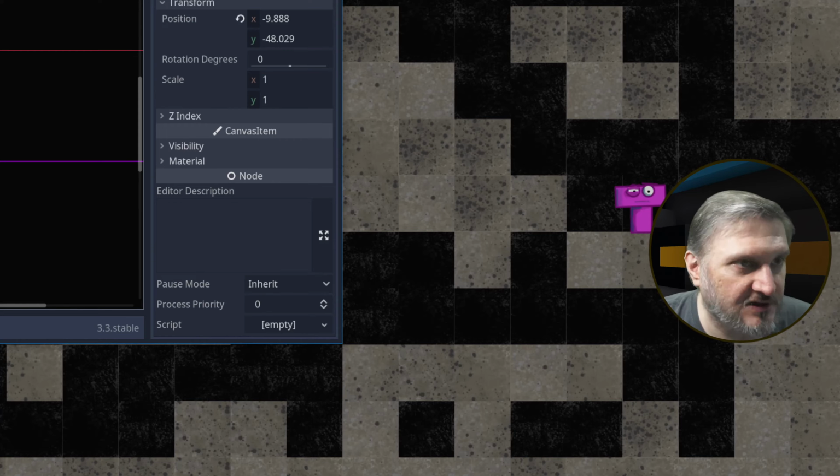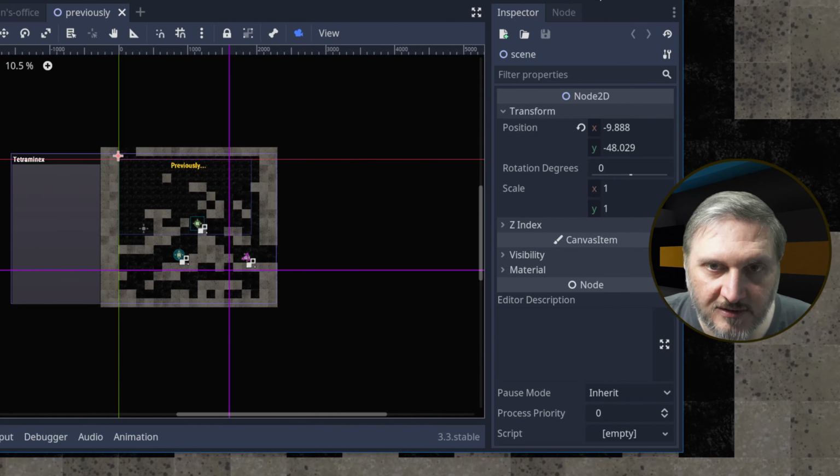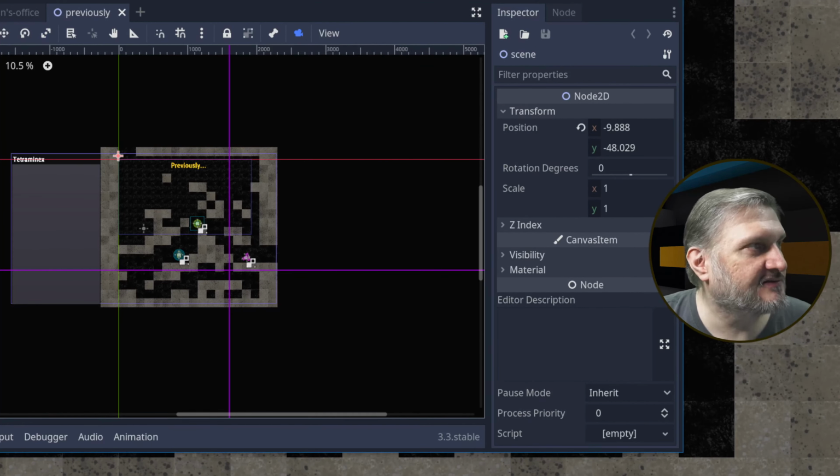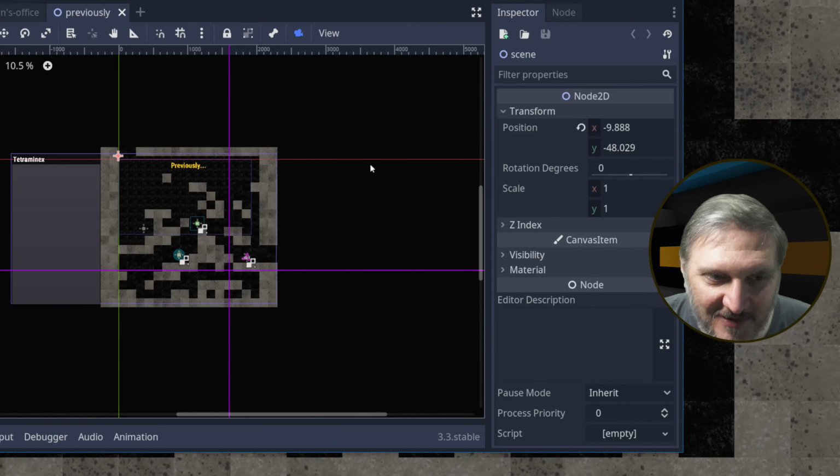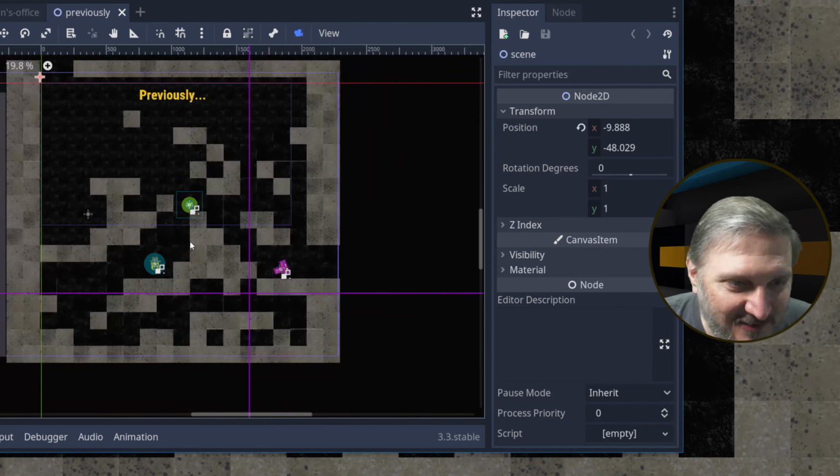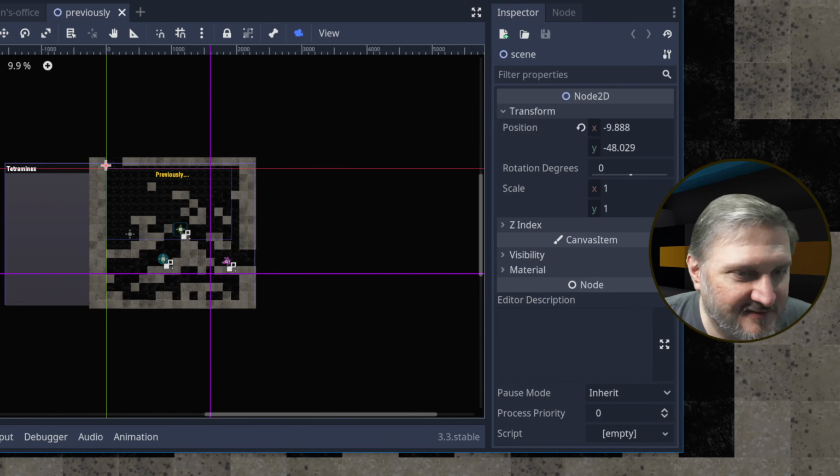I'm not sure why it's not doing that. Oh, well, it doesn't matter. It is kind of annoying because it's a full screen window. Maybe because it's a full screen window.